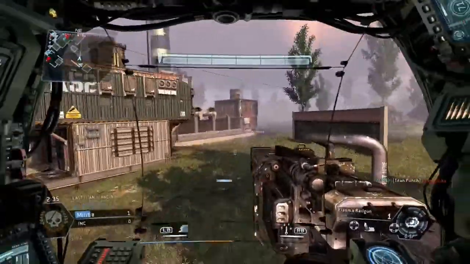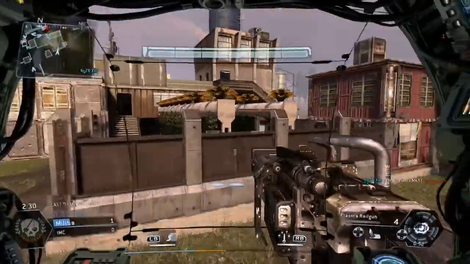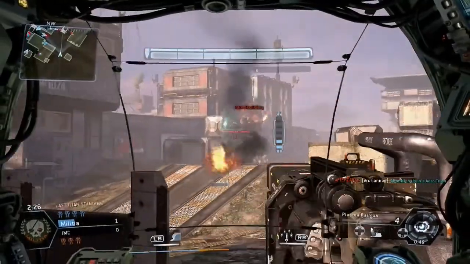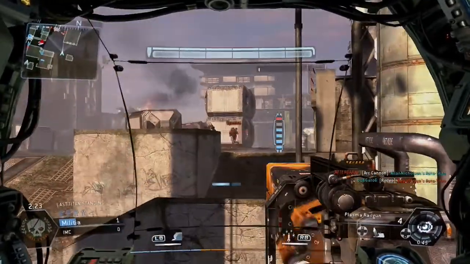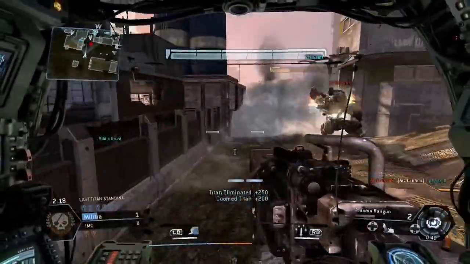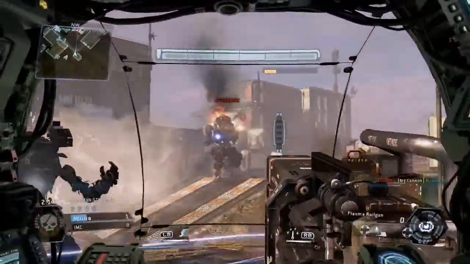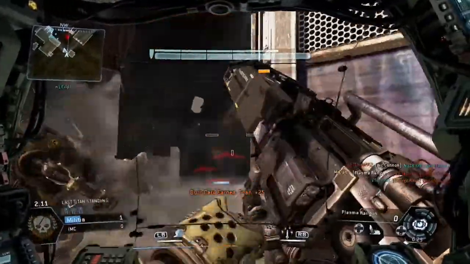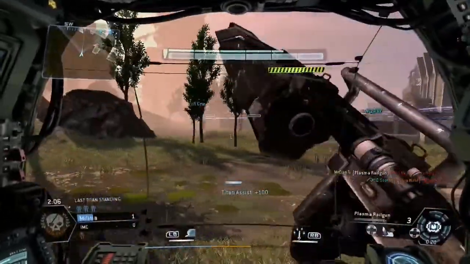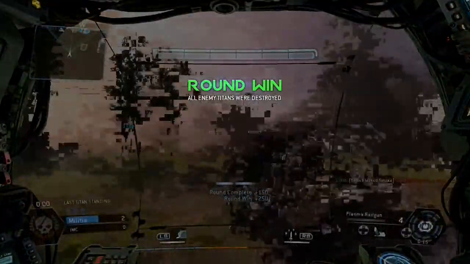Right, okay, well, that shouldn't have been as much hard work as it was. Now, where's the last Titan then? On this way. There's one. Missed. Got him. And then multiple titans approaching. Get away from it. Woof. There we go. That was an absolutely beautifully swift round. Ah, that's what we like. All enemy titans destroyed.